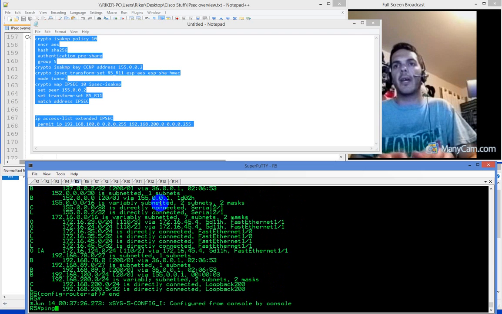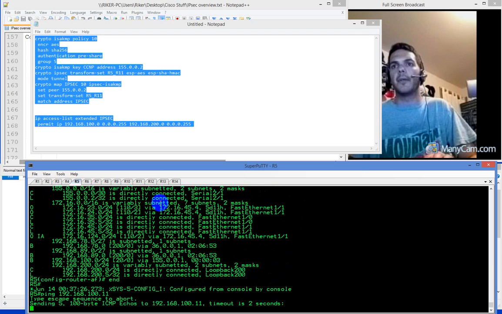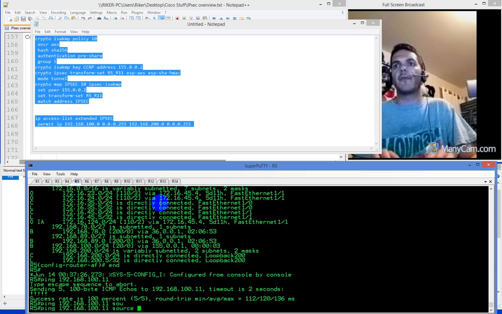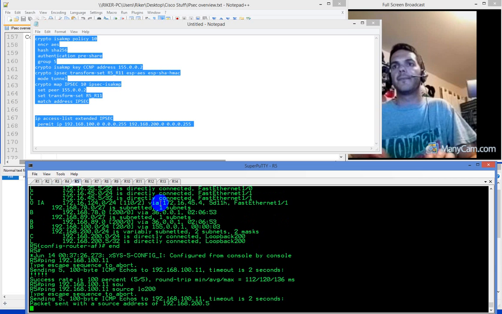So let's ping 192.168.100.11. Alright, I can ping it now. Now let's do a source off of loopback 200. It should be working now, and the debugs aren't even kicking off.